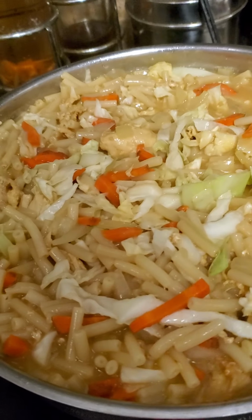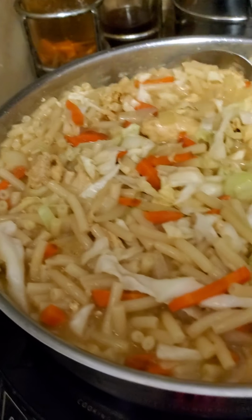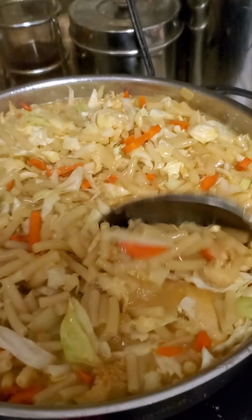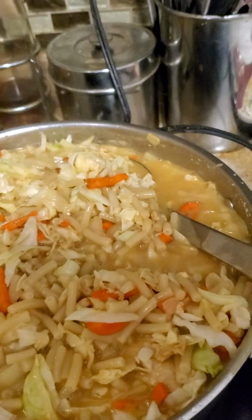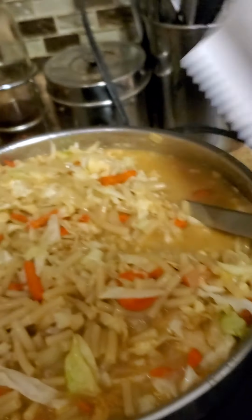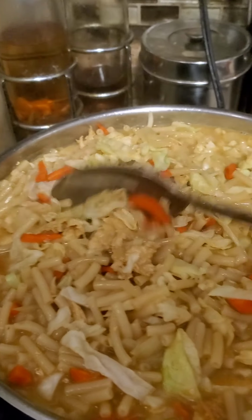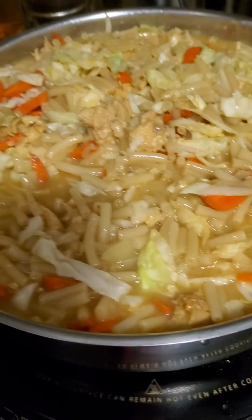For me, the saltiness is just good enough for my taste, but I don't know about you guys. If you want it a little bit more salty, you can add half of the remaining cheese here. It's half of it, so it's one and a half that I put in there. Okay, this is ready. Let's all enjoy it.